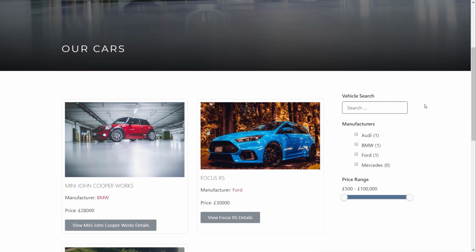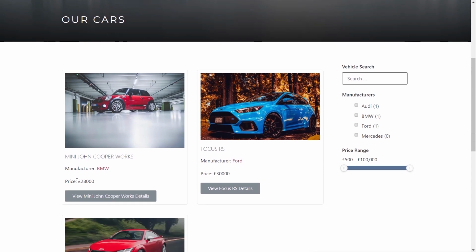If we look on the right hand side, you can see I've got three key filterable and searchable areas. We've got the general search, which will just search for the content. We've got the manufacturer's filter, which is based upon a taxonomy. And then we've got the price range, which is using an advanced custom fields meta field to store all that data. So as you can see from the vehicles, we've got the price on each of those, we've got the manufacturer and so on. So that's the basic setup, nothing particularly complex. We've covered this in an abundance of tutorials.